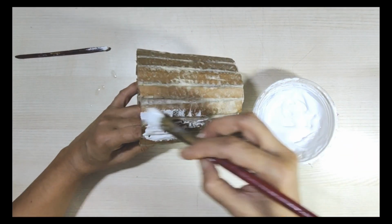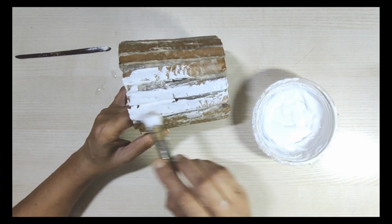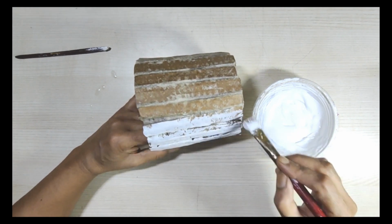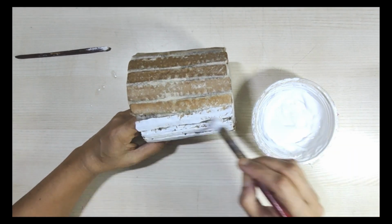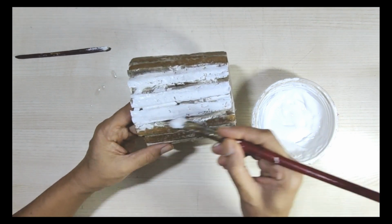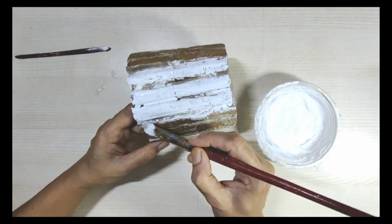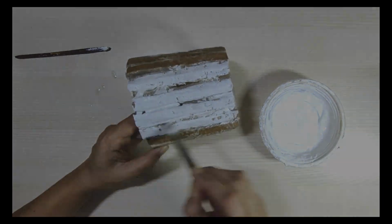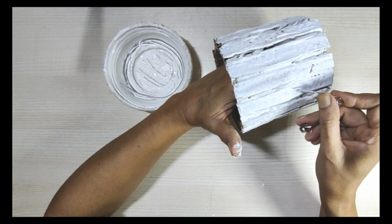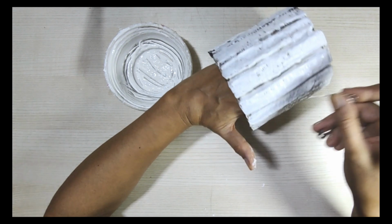Now I am taking a mixture. I have made a texture paste with the help of putty and Fevicol and a very little water. After applying the paste on this box, with the help of a safety pin, I am giving it texture so that these cardboard pieces look like wooden strips.